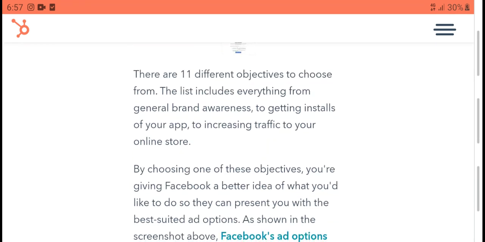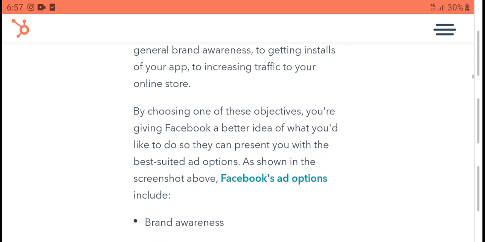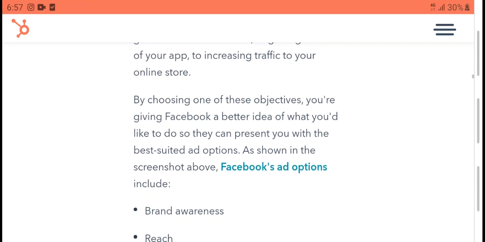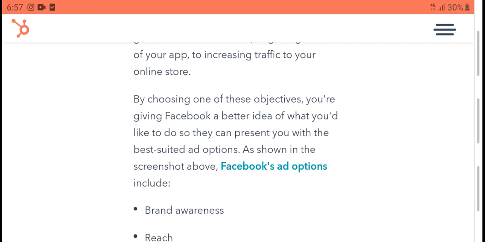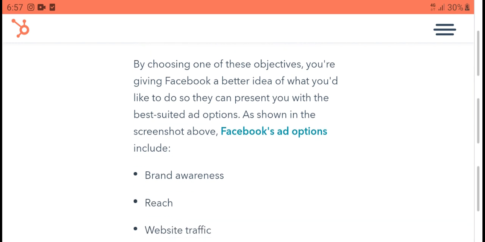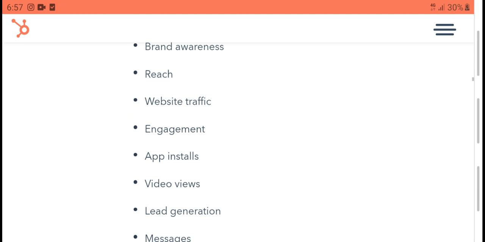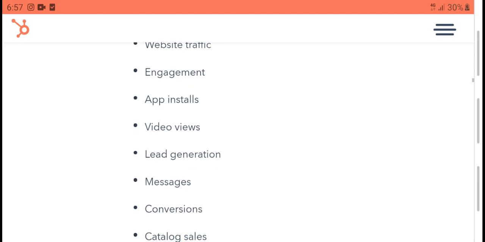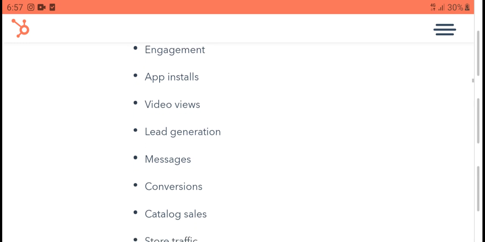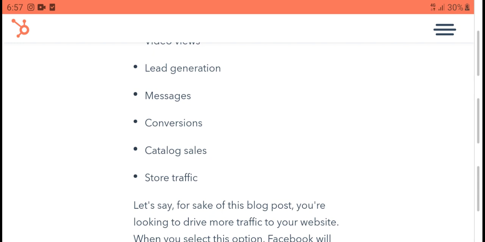There are 11 different objectives, such as brand awareness, reach, website traffic, app installs, video views, messages, conversions, and store traffic. By choosing one of the objectives you give Facebook a better idea of what you want to accomplish with your campaign.